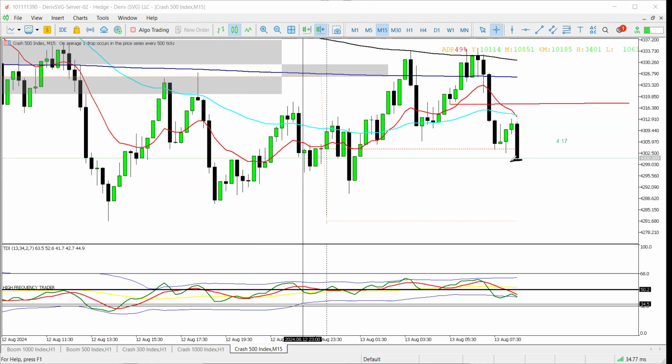Do not rush into selling without confirmations, because right now this is already an impulsive leg. Yes, they could continue dropping, but is there a pattern? For me, no. So what I want to see is a solid close, maybe a retest here. Then I can consider a short-term sell targeting yesterday's lows.